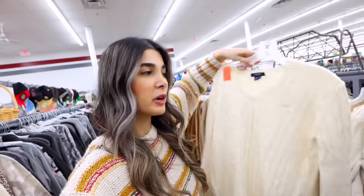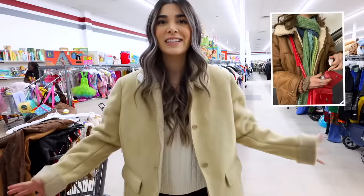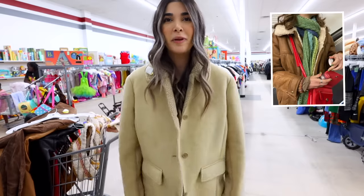All right, well, my cart is overflowing with jackets. I'm gonna pick up this little knit right over here to wear under them, and let's try it on so I can clear some space. I found a new little corner. Hopefully it won't get too busy here. Ugh, this jacket would have been so cool. I just feel like it's a little bit too bulky, especially right here at the shoulders.